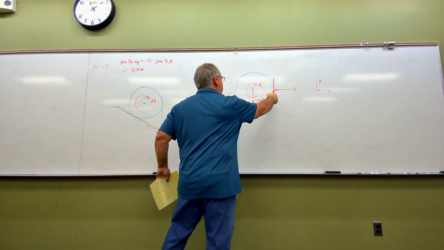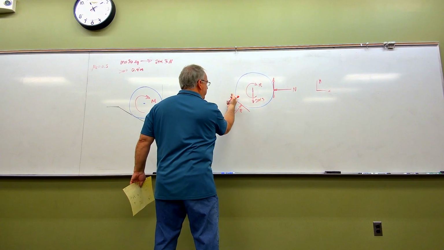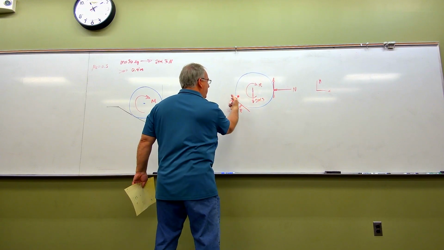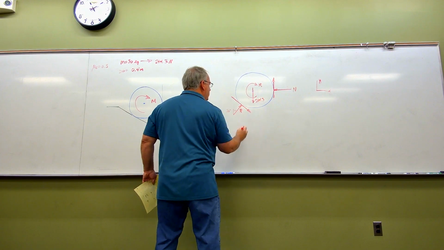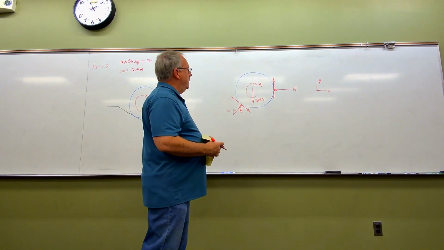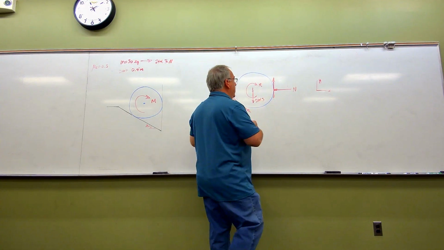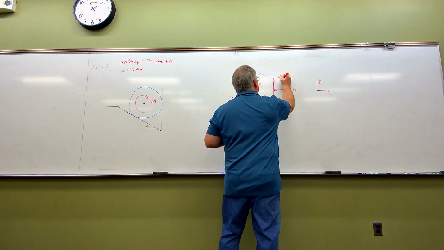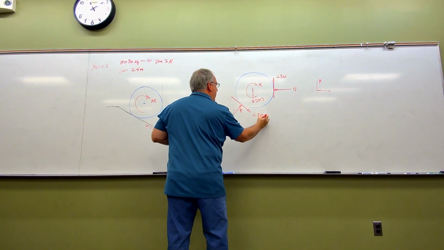In the same way, the cylinder is going to try to move this way, as my finger's drawing right here. So if the impending motion is off that way, then the opposition of that would have the arrowhead going this way. And then lastly, we know that since our coefficient of static friction is 0.3, then we're going to have 0.3 N right there. And we're going to have 0.3 R right here.